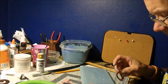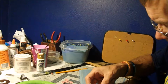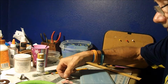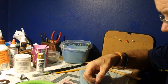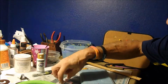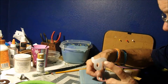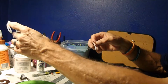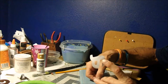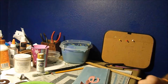So let's see, what this green here. I made some little marks on here to give myself an idea of where I want them to be. I don't ever stick them directly. Try to line them up first. Oh, wait a minute. There you are. I pop the center out. Hope you guys can see this with all the junk in the way.